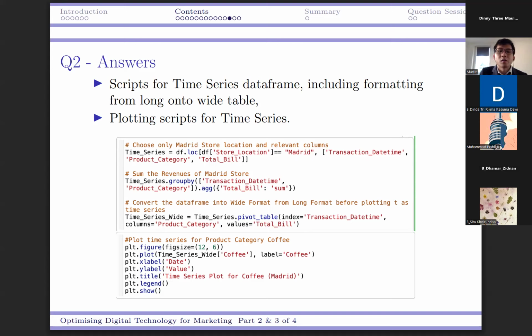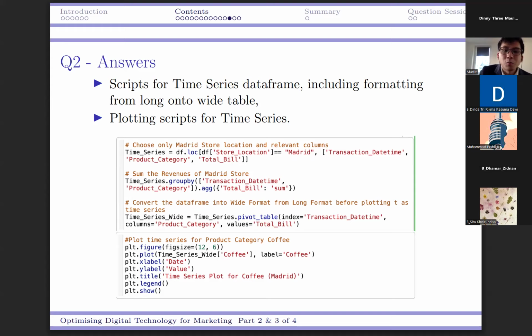And then in time series, you have to use another variable which is called transaction date time. And the transaction date time is basically the variable that we created before. It's for combining the time and the date. And with this, we can then plot the time series. So basically, each point in time we will plot as a dot, and then join them together as a line.